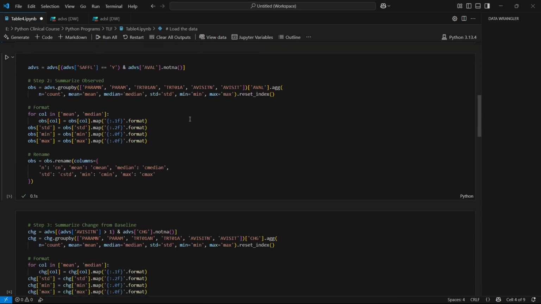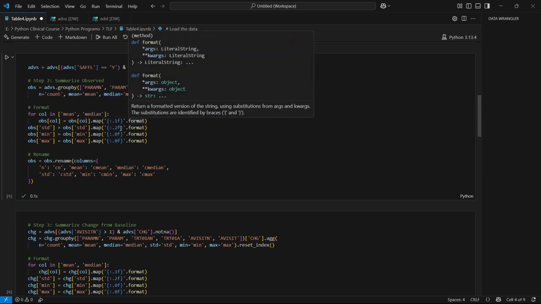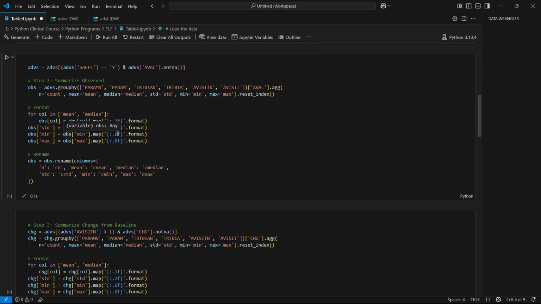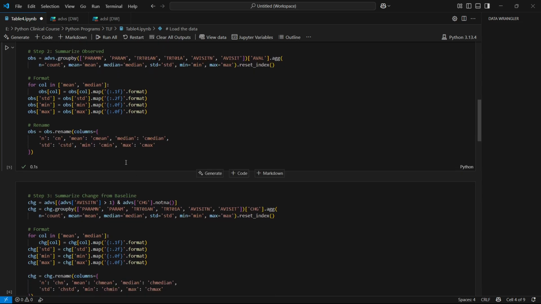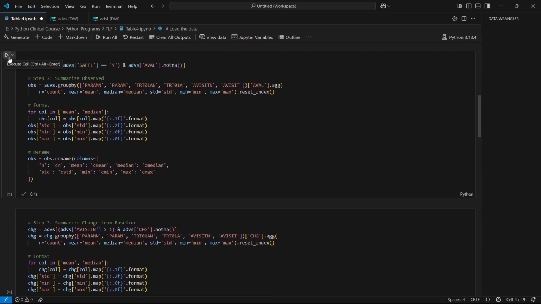Next, for the mean and median I'm using 1 decimal floating point, and for the standard deviation I'm using a 2 decimal format, and the min and max will have 0 decimal format. Then I'm renaming the columns: C_N, C_mean, C_median, C_std, C_min and C_max. So this is the summary statistics for the vital signs for subjects with the safety analysis flag.